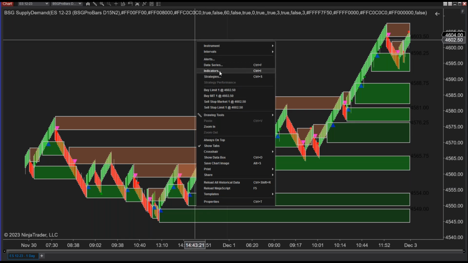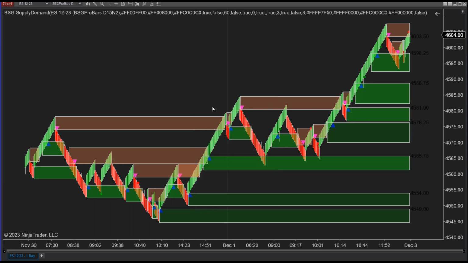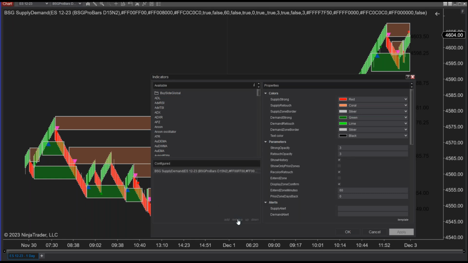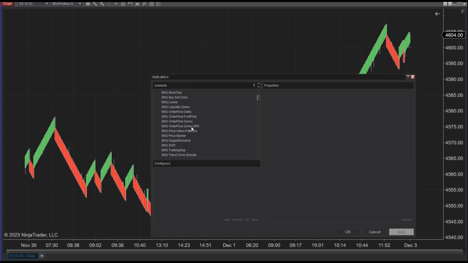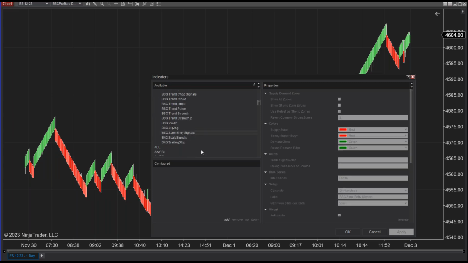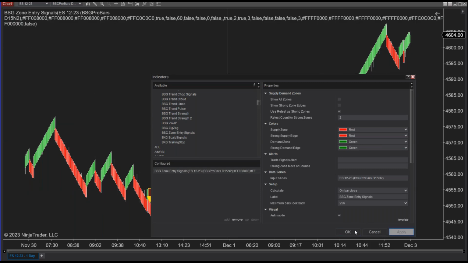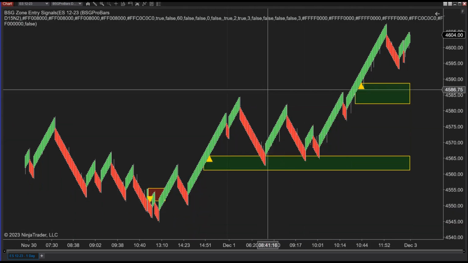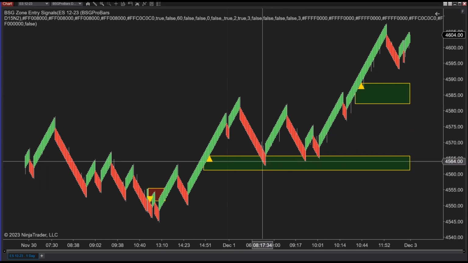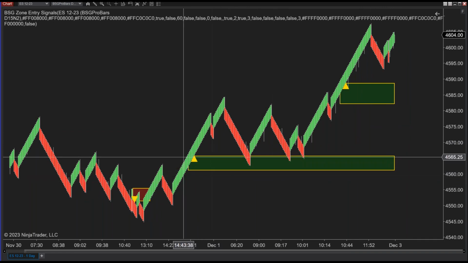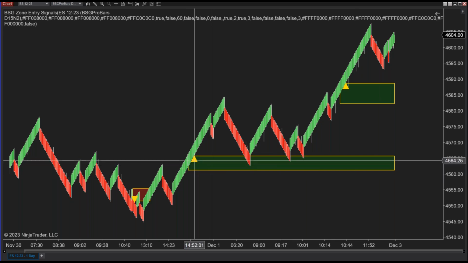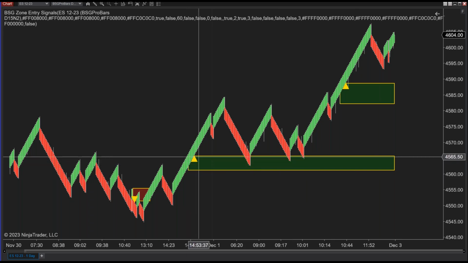But let me add the new indicator that we're releasing today, so that you'll be able to see what it can do for you. All right, you can tell it is able to give you the trade. This is the trade signal. Any time a demand zone or supply zone is marked with the yellow border and then the golden yellow triangle, that is really a signal. But the beauty is not just the signal.